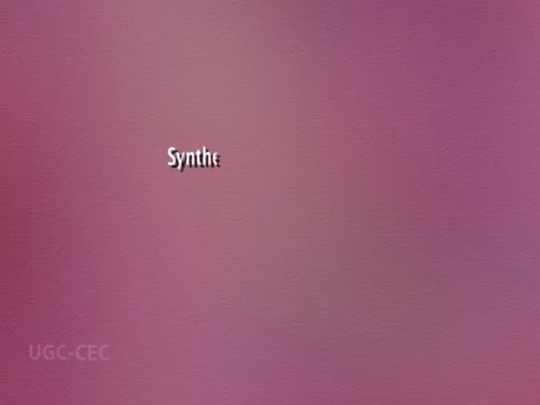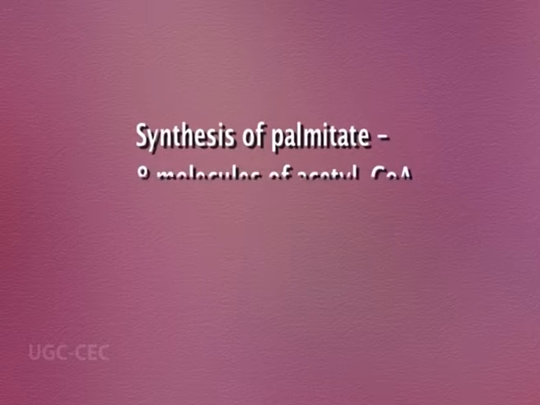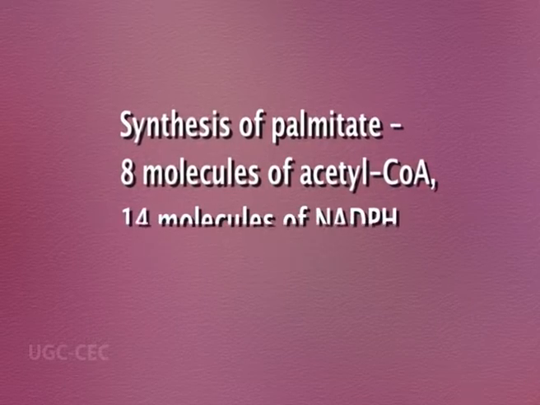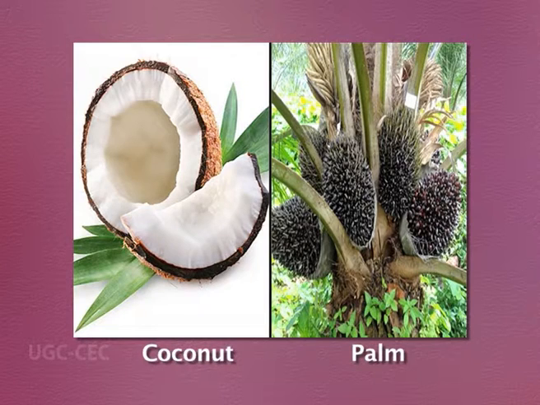Now, if we talk about the energetics up to this point, I would like to recall that the synthesis of this palmitate requires the input of 8 molecules of acetyl coenzyme A, 14 molecules of NADPH, and 7 molecules of ATP. In certain plants, for example the coconut and the palm, chain termination occurs earlier, and up to 90% of the fatty acids in the oils of these plants are between 8 and 14 carbons long. No doubt, small amounts of the longer fatty acids such as stearate are also formed.